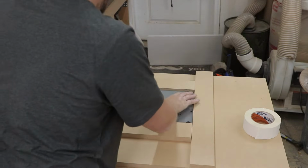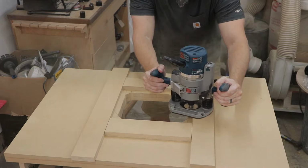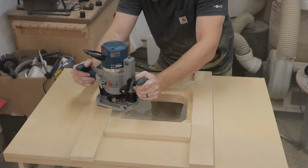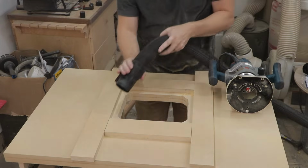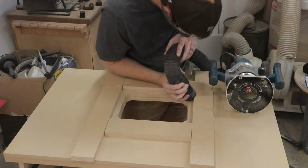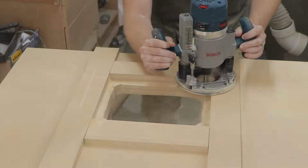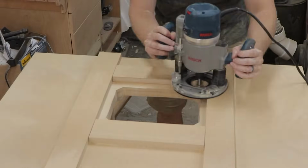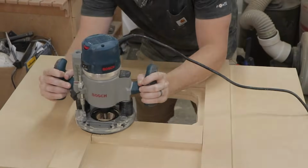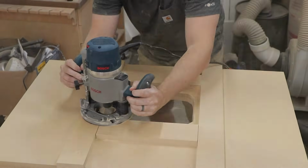So I just made a template around the router lift and then pulled the router lift out of it. Then I used a 3/4 of an inch templating bit where the bearing is right next to the shaft of the bit. What this does is the bearing references the template and repeats the exact same cut down on the actual table. I only cut about a 1/2 inch, maybe a little bit more than a 1/2 inch down because that's as thick as the router lift is.